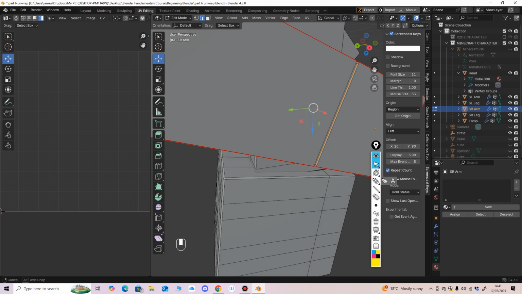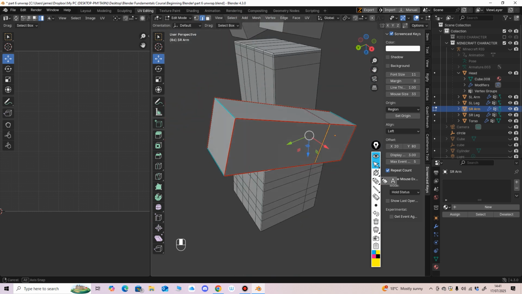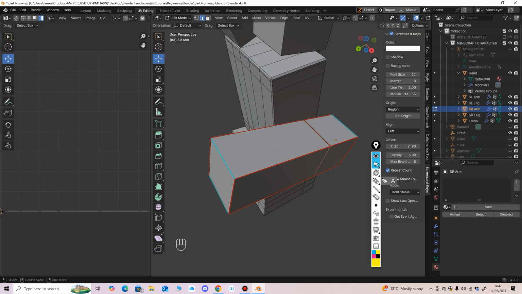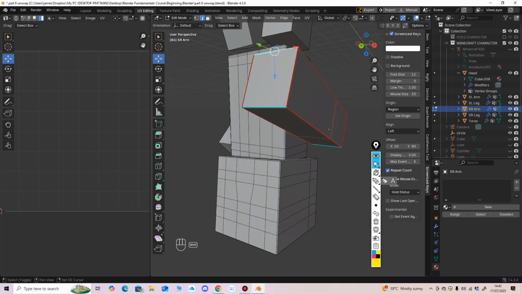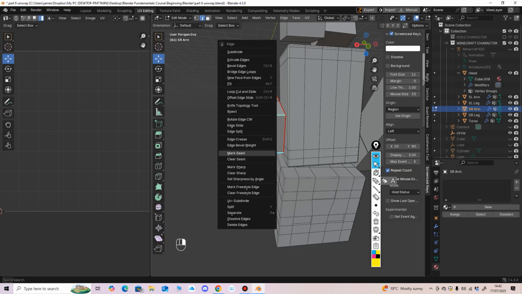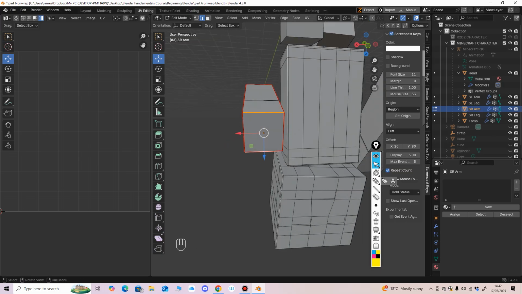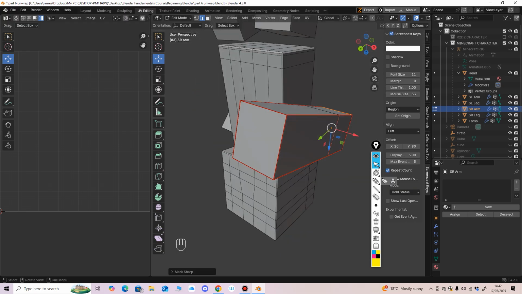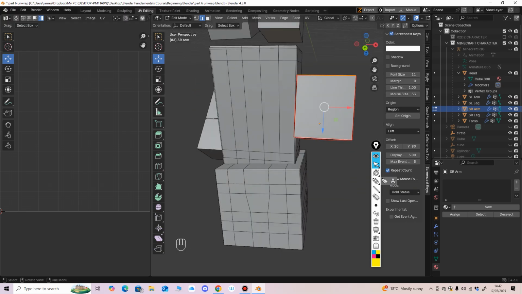Sounds like he's got a t-shirt on. Did we mark that as a seam, or did I mark it as a sharp by accident? Mark seam. Clear sharp. I think I marked that as a sharp. We don't really want that.